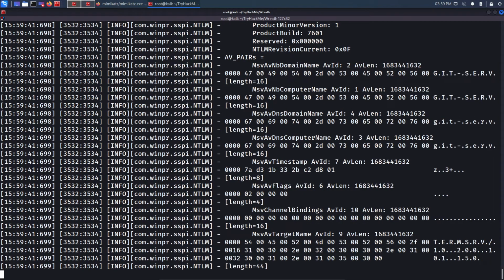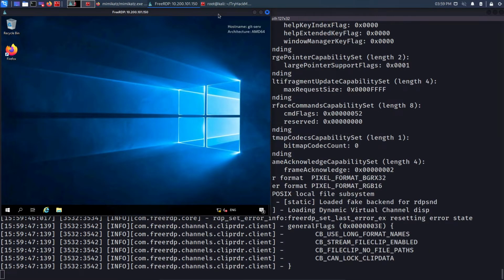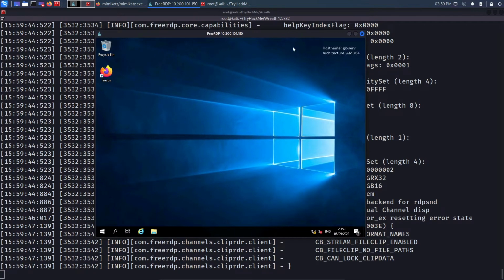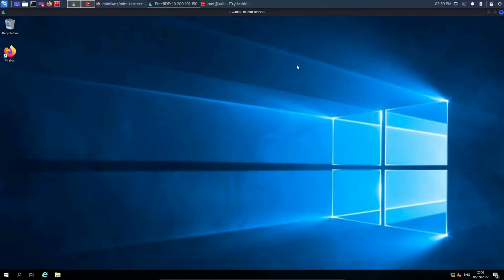And the reason why I am doing this is because I will be able to run PowerShell prompt or command prompt as an administrator. So right here you can see I have the graphical user interface, and if I can make it bigger, now the reason why I did dynamic resolution is because I can maximize the screen, otherwise I would not be able to. So let's start PowerShell right here.